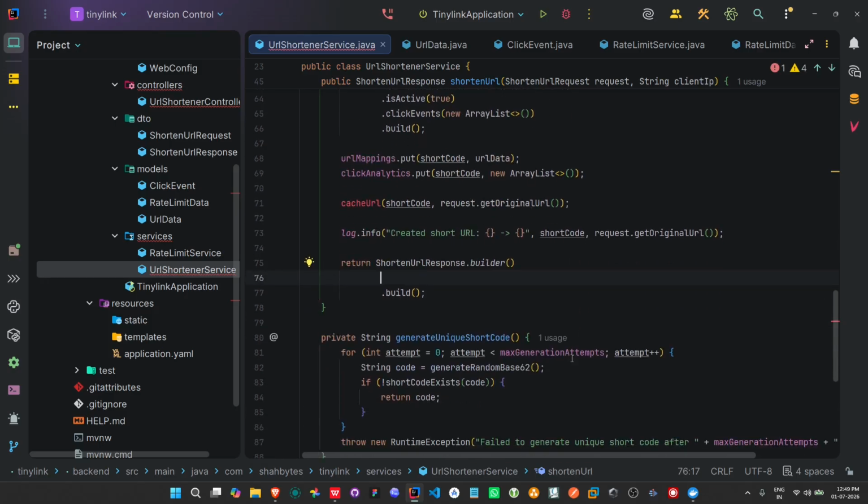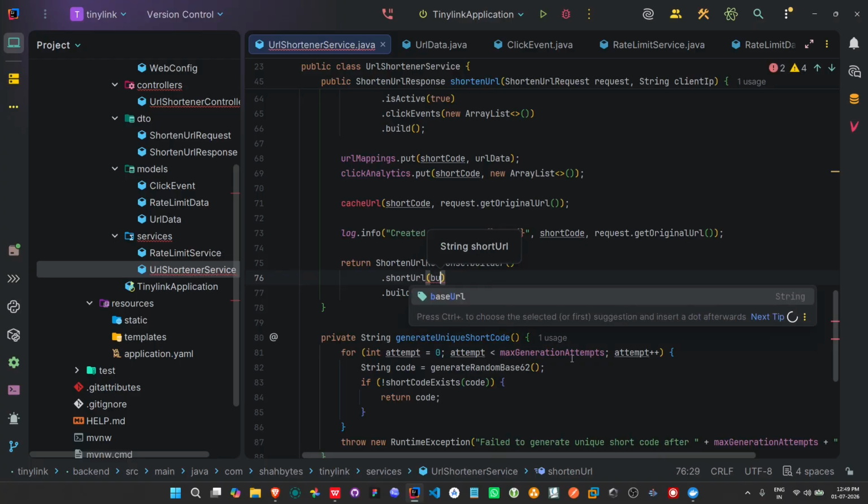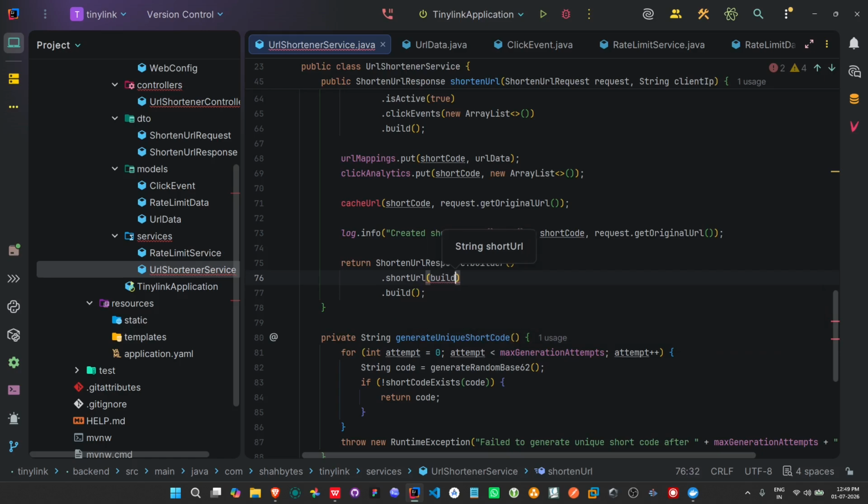Fine. Now let us create this short URL. We haven't built the short URL, right? So we need to build that. So let's just call it like build short URL like this.